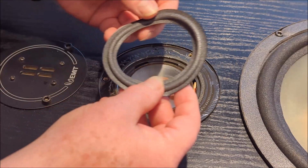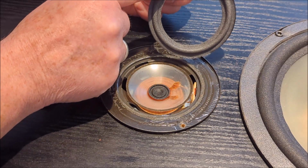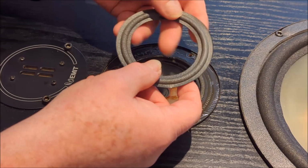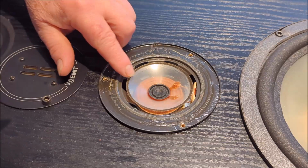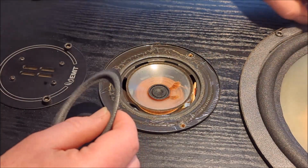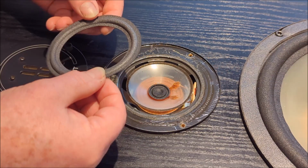Now the thing about it, if you notice with this, because it's such a small speaker, it's got such a small amount of overlap. I'm guessing that is maybe 2, maybe 3 millimeters, probably like 2.5 millimeters. So it's really precise. Not a lot of overlap onto the polypropylene cone, as opposed to a much larger speaker like this, where you've got probably a 1/4 inch of overlap. So you've got lots of room to maneuver there.